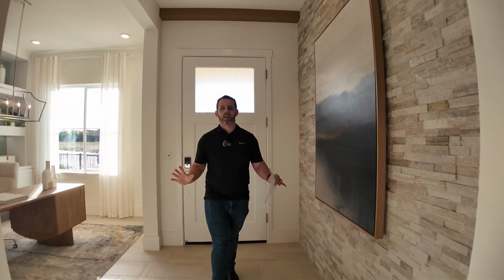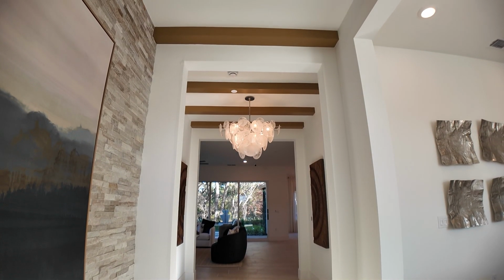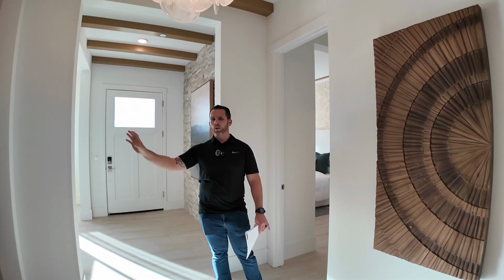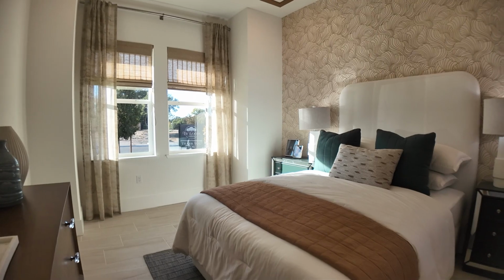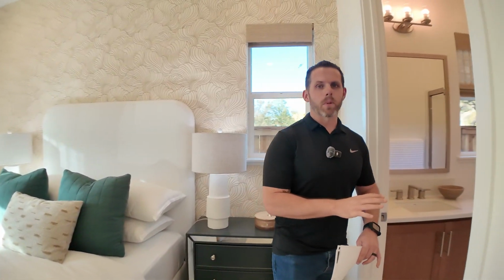Now, as we walk into the main part of this living area, you're going to see a lot of really nice finishes and features and fixtures. Some of these things are things that you can upgrade. Some of these things are probably just going to be for show, but you're going to have this nice entryway, big wide open hallways. You have a half bathroom over to the right, and then coming back this way is going to be your main floor or first floor bedroom. Now this main floor bedroom is going to be your main bedroom for, let's say, guests, or if you have grandma and grandpa coming into town. The nice thing is it's all on the main level, and this particular room is going to have its own separate bathroom as well.